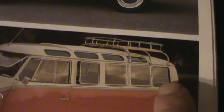These are the windows I still have to do. If you look, the back window is fixed, and these windows all tip out. This bus is set up the same way. I don't have the top ones, but this is how the length of mine will be set up. So I have to paint each and every one of those. It's probably about a half inch of metal going around them. So those need to be painted yet.